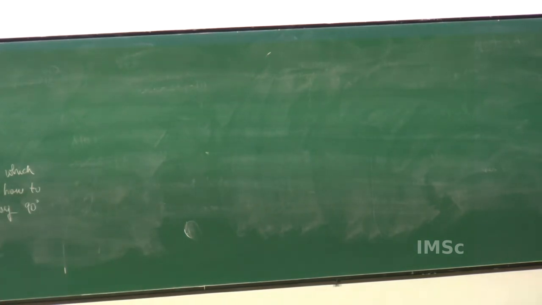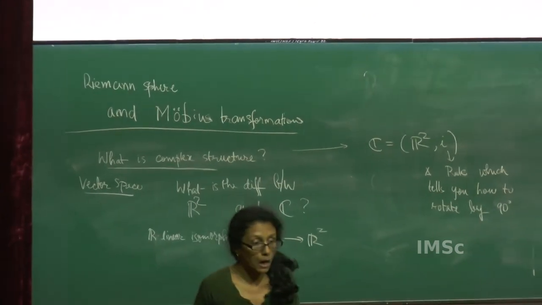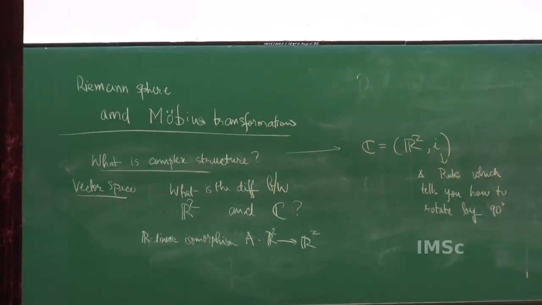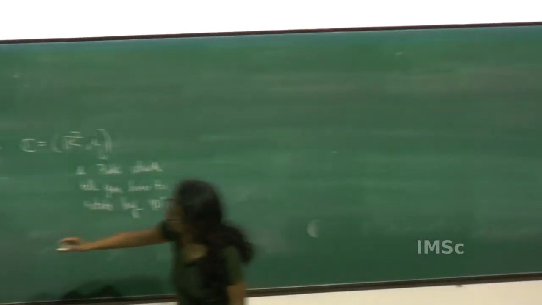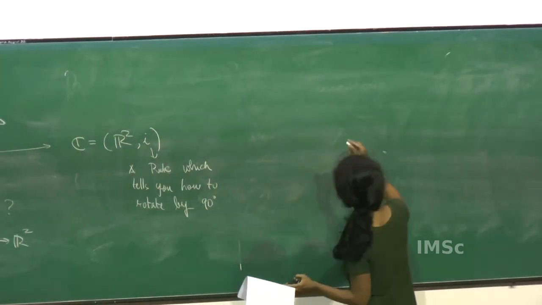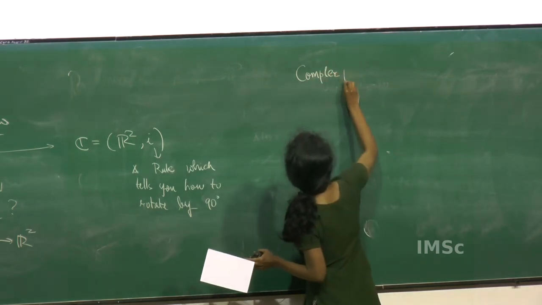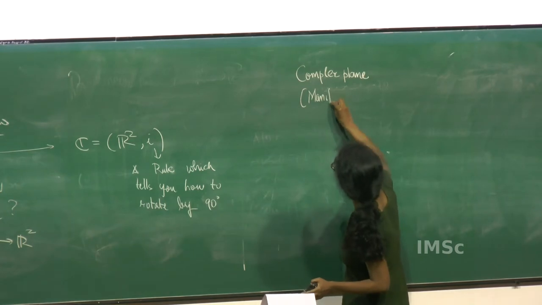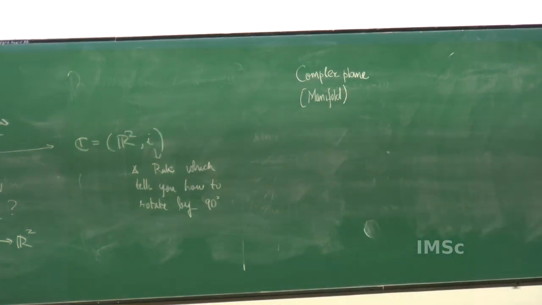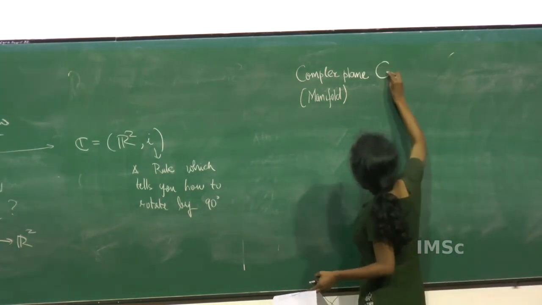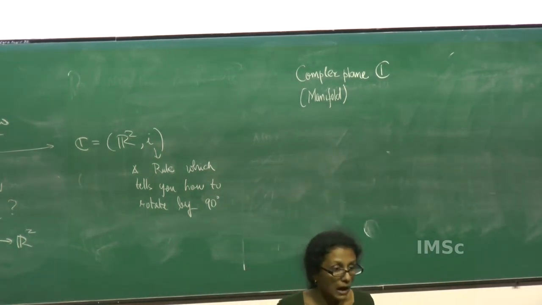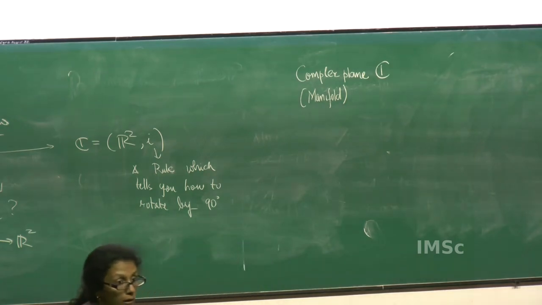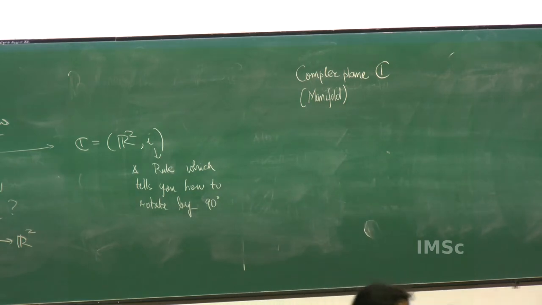So far I have answered this question only on vector spaces. Recall that if you just consider the complex plane, zero is not a special point, right? And we are not restricting ourselves to linear maps or anything like that. So I will have to answer this question not just for vector spaces, but for a complex plane. And if someone has seen some advanced geometry, here I'm thinking of a manifold. So here when I'm thinking of the complex plane C, zero is not a special point. And it doesn't come equipped with an addition rule and a scalar multiplication rule. So it's just C. So let's see what the complex structure means on that kind of a C, which is not a vector space, which is a manifold.